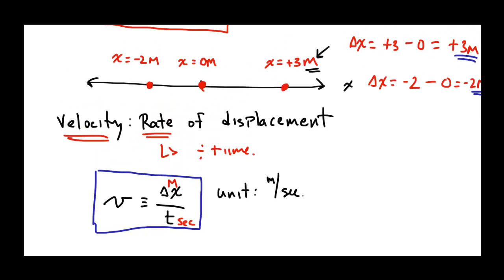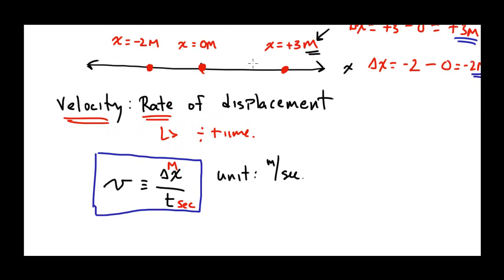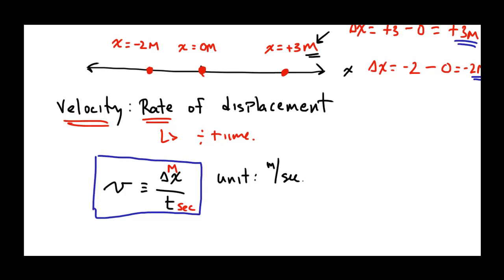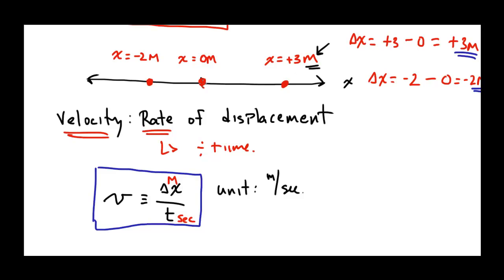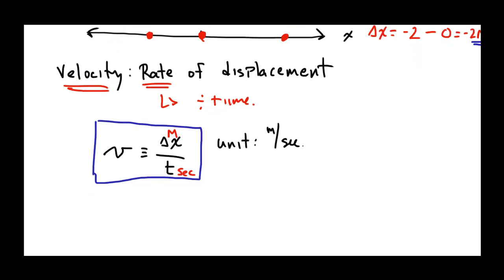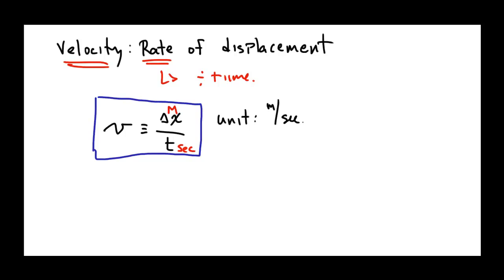You could imagine if we go back to our example of our particle here, we could throw in some sort of a time value. Maybe it took him, I don't know, 10 seconds to get from 0 to +3. And then what would the velocity have been? Well, he went 3 meters, or +3 meters of displacement, in 10 seconds, so that would be 0.3 meters per second. I think that's hopefully pretty clear. We'll look at that in a little bit more detail maybe in a minute.